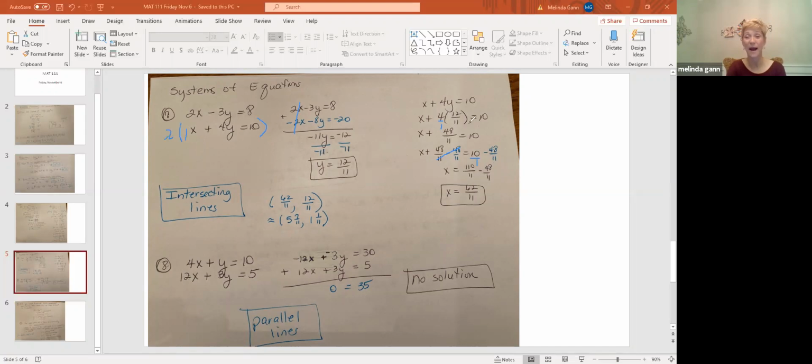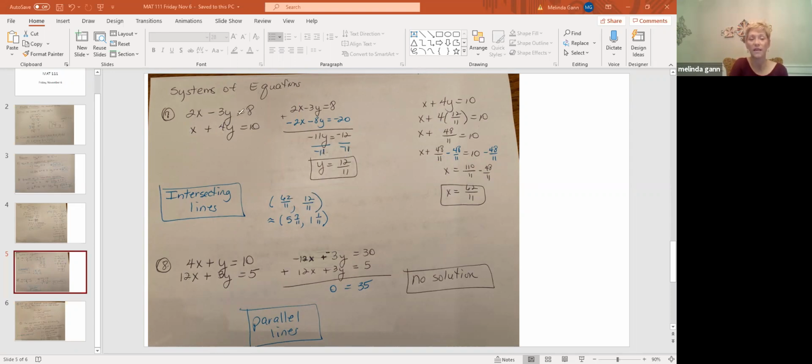Now on your test, what I might ask you to do is I might ask you to graph it and see if this answer looks right. So do you realize this is a line? Let me kind of clear the drawings. This is a line and this is a line. So you got 2 lines that are going to cross at the point 62 11ths, comma 12 11ths. Now, how did I know what order to put them in? Because remember, this is my x and this is my y. Now, 62 11ths is about 5 and 7 11ths, and 12 11ths is about 1 and 1 11ths.